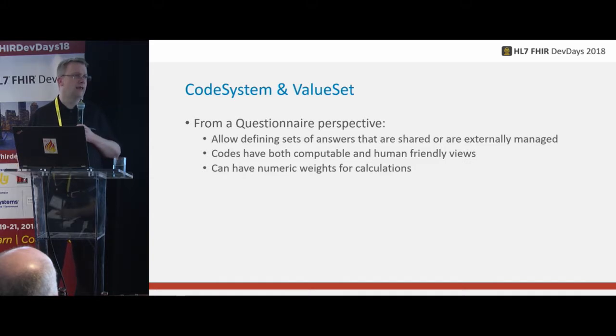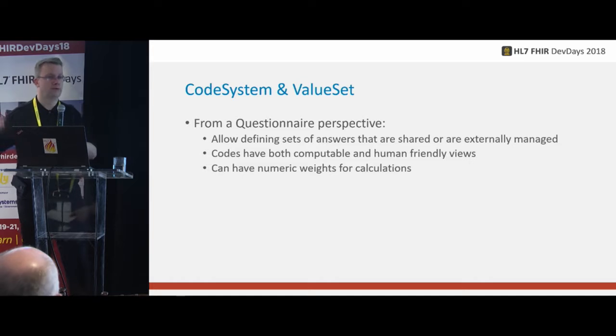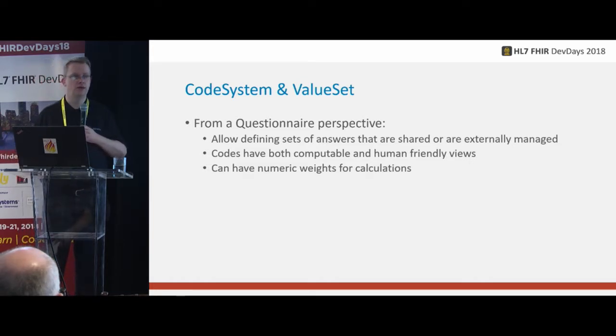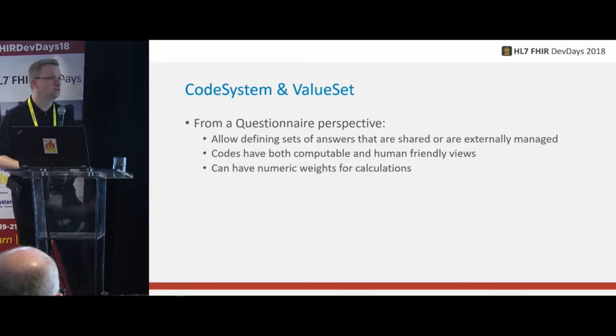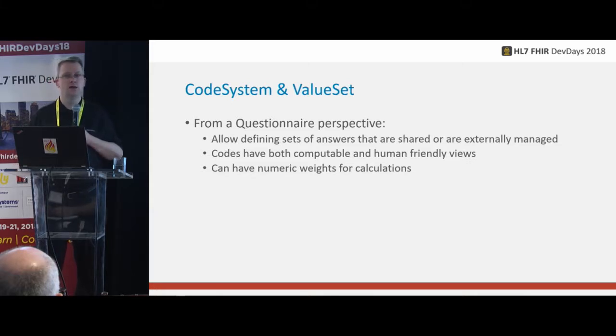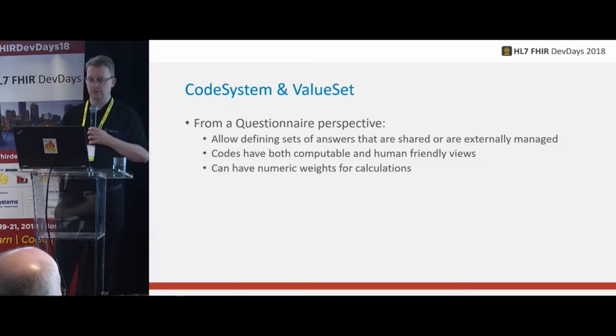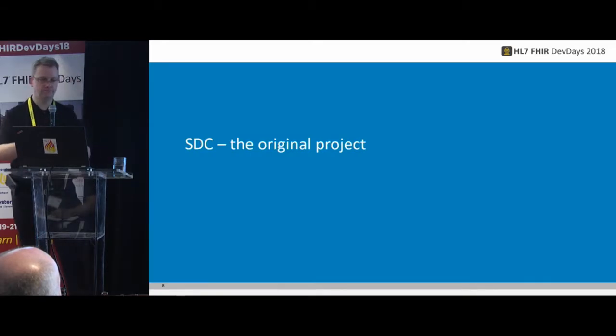and you might do that if you want to be able to share answers across multiple questions within a questionnaire or even across multiple questionnaires. You don't have to use code systems and value sets to define your answers, but it does give you a level of reuse that embedding that content directly in the questionnaire does not give you. So that's all background contextual stuff.